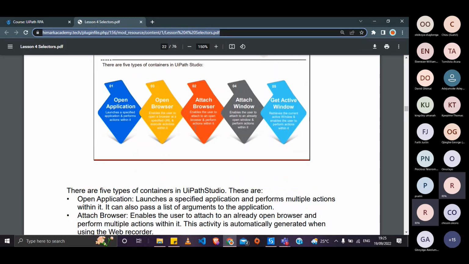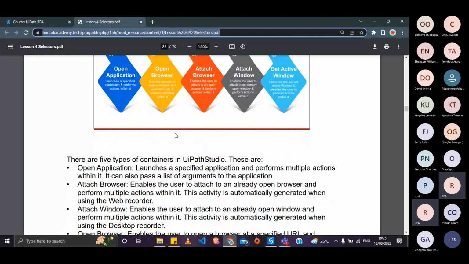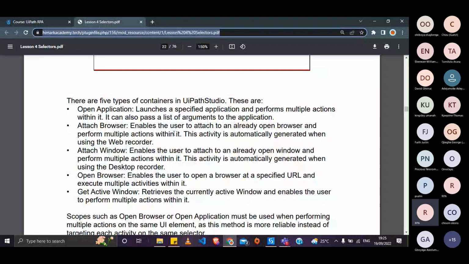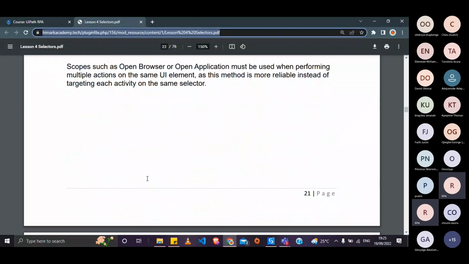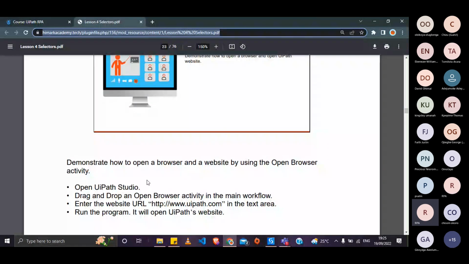So we looked at these five containers and what they do.